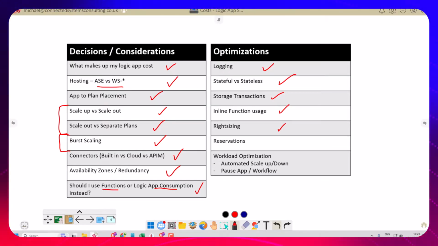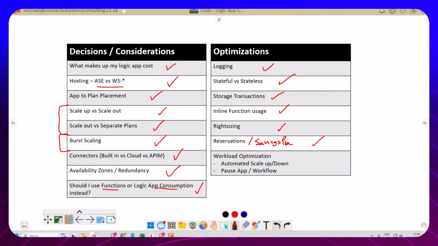Reservations are another good opportunity, so let's put savings plans here as well. If you're running an app service, there are savings plans for compute and reservation opportunities available. A good one, I think, especially if you're using Logic App Standard, is definitely something you should look at. Even if you're burst scaling, you might be able to have a predicted minimum amount of usage that you can put on a reservation. And a savings plan might help you with multiple resources, one of which can be the app service plan. That might still help you in those burst scenarios as well.